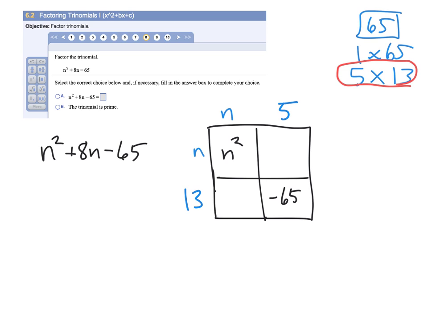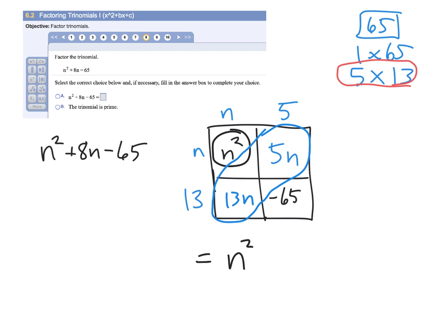And again, ignore the signs temporarily, okay? We're just ignoring the signs. And now we're going to pretend, we're going to multiply. So n times 5, that gives us 5n. And then 13 times n is 13n. All right? So now, when I combine my terms, I get n squared is right here. Now here's the thing. When I combine these terms, am I going to get 8? No, because this is 13, this is 5, and if I add those together, I get 18. So what could I do with these two numbers to get 8? Well, if this guy was a positive and this guy was a negative, that would give me 8.